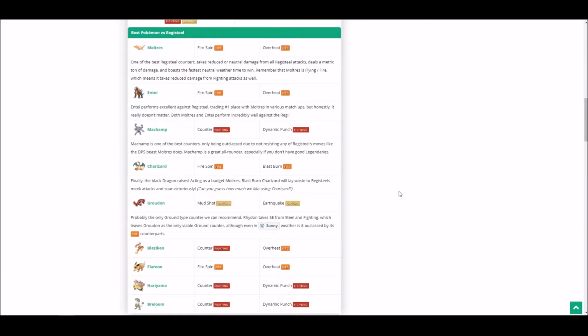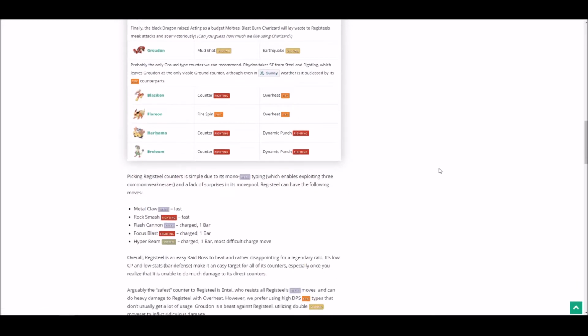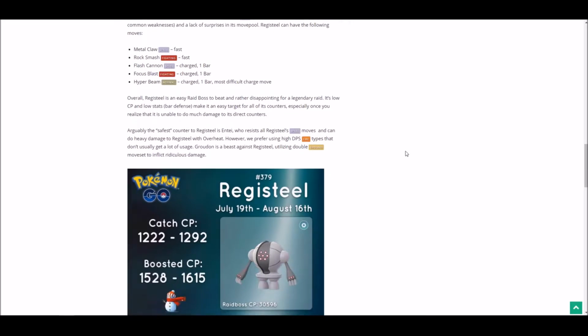If you have a lot of people doing the raid, then it doesn't really matter. You might as well just pick Groudon and do as much damage as you can to get a few extra balls. And then it lists here some other Pokemon that you can have, some budget Pokemon. If you have any of those that you've powered up, it's fine to use those. So there are the 3 common weaknesses that I mentioned before: fire, ground, and fighting. None of those are double weaknesses, just single weaknesses.